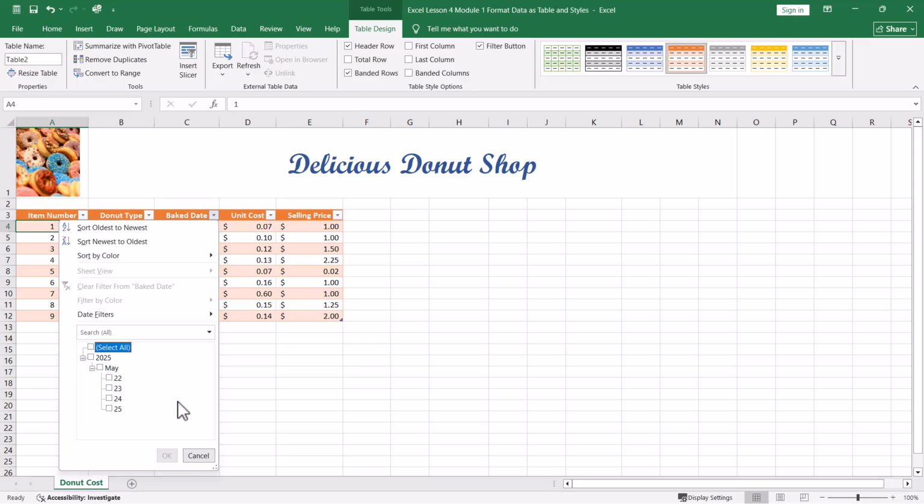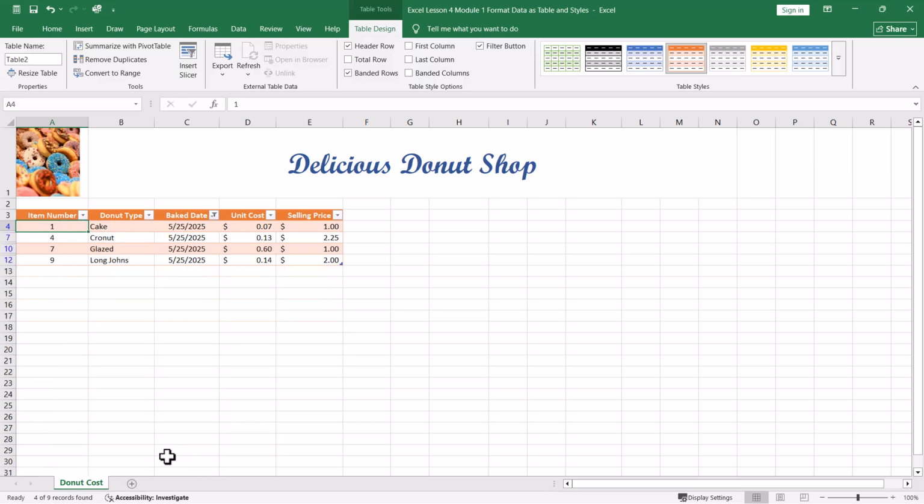I want to find out the bake date for the 25th. Right there. What type of donuts were baked that day? And click OK. There we go. Here's our answer. We baked the cake donut type, cronut, glaze, and Long Johns, all baked on the 25th of May. It also gives us our unit cost and our selling cost.